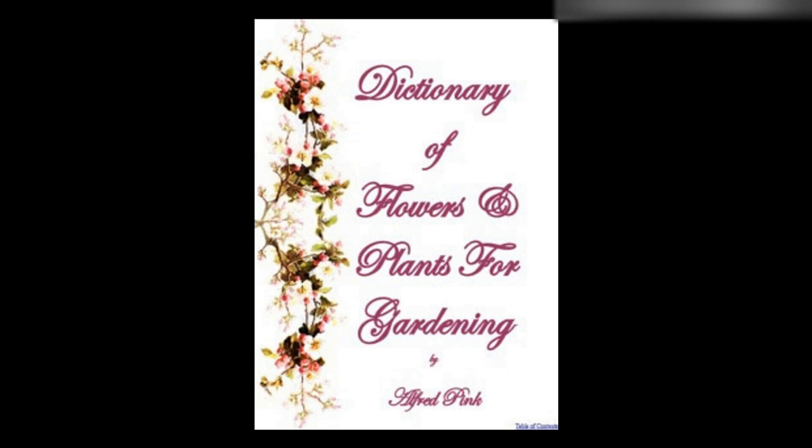Iberis: see candytuft. Ice plants: see Mesembryanthemum. Ilex: see holly. Impatiens sultani: half-hardy perennials. May be raised from seed sown early in spring on a hotbed, or later on in a shady spot in the open border. Greenhouse culture, however, is more suitable. They bloom in August. Height, 1.5 feet.